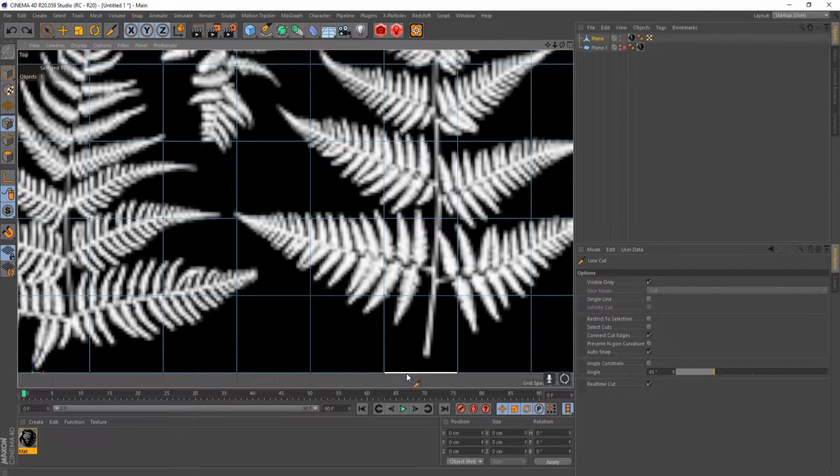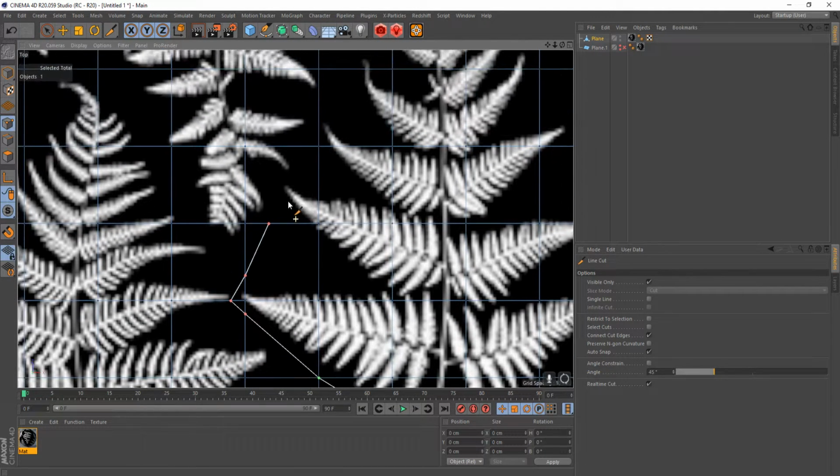So what we're going to be doing here is we're going to just cut out our geometry. So just click on your lines there, and we're going to cut along our asset here. I'm going to go ahead and do something like that. So we want to have it tight around the asset, but we also want to have it not go over our asset either.